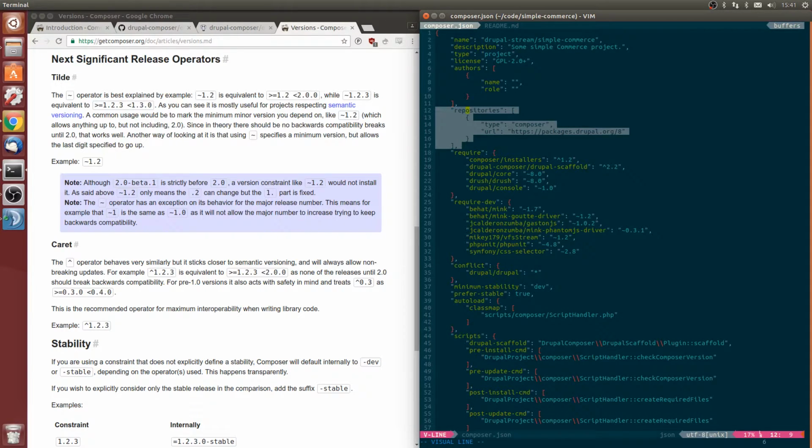But what you'll see later is that when Drupal module developers who are using Composer develop generic libraries, they should put their libraries onto Packagist so that everyone can download them, which is good.